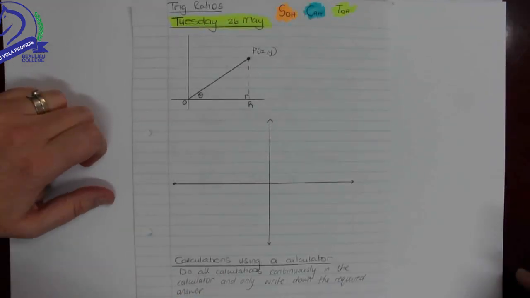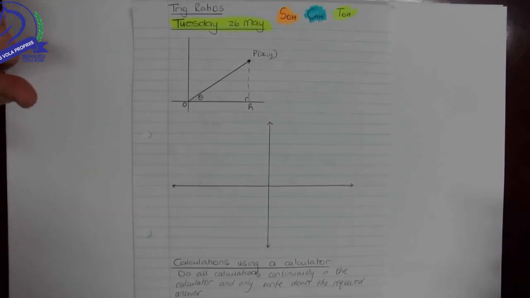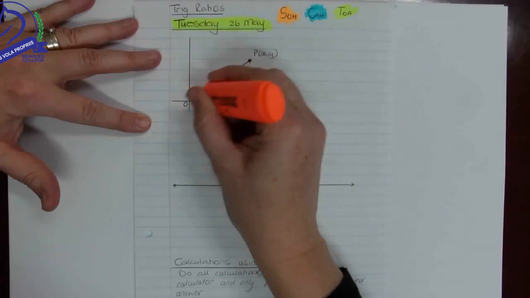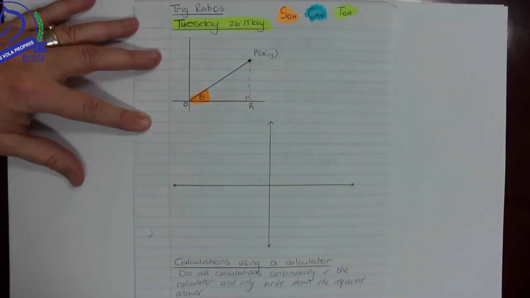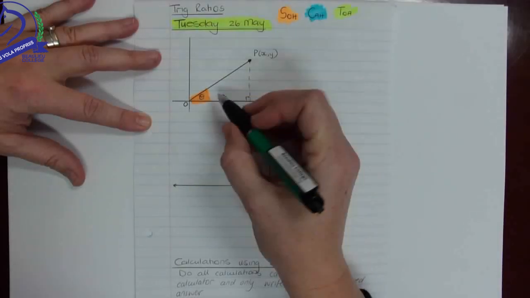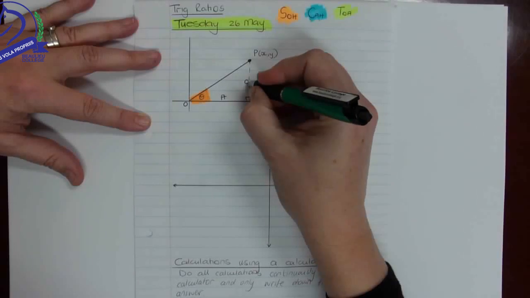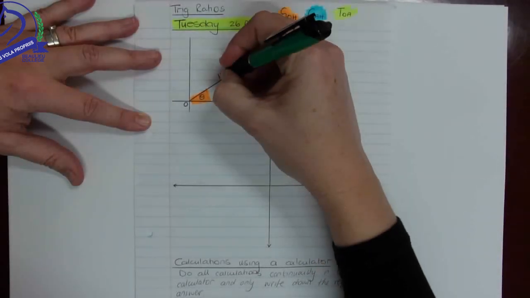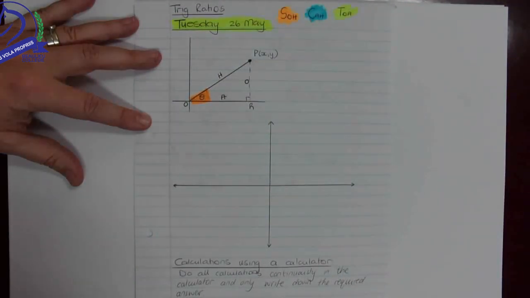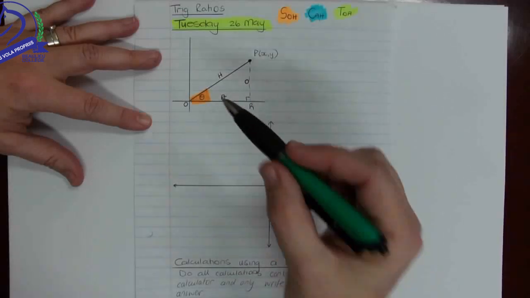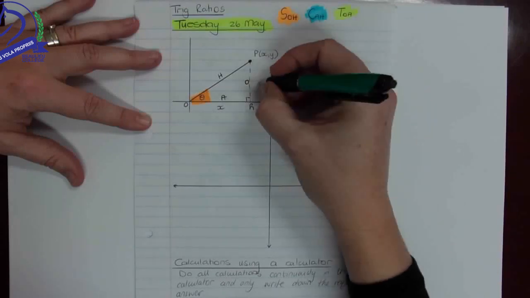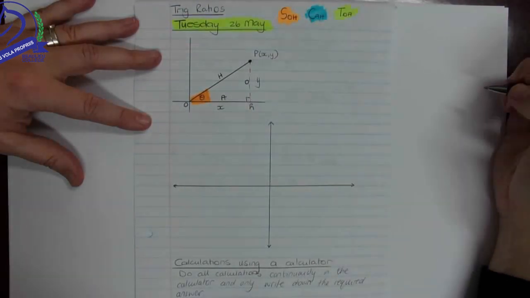Now, first of all, you need to know how to allocate the opposite, adjacent, and hypotenuse. In grade 10, we taught you that if you highlight the angle that you are working with, attached to it is the adjacent side. Opposite to that angle is my opposite side, and the longest side, opposite the 90 degrees, is your hypotenuse. So when you get coordinates, it means that OR will have a length of x, and PR will have a length of y.